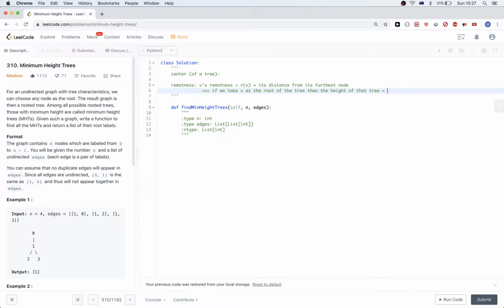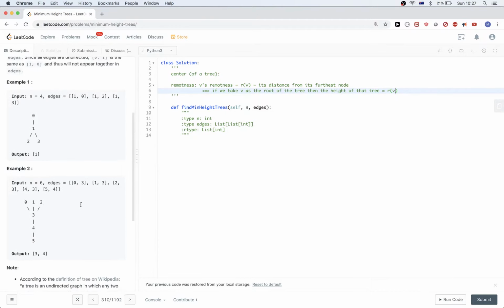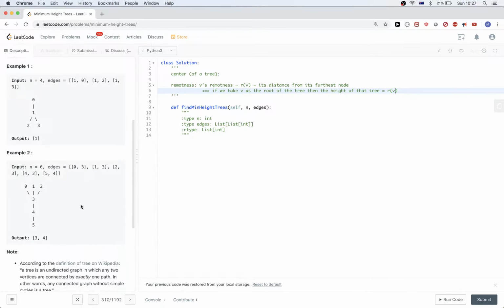is equal to R of V, because essentially the height of the tree, as we said, is the longest path from the root to the furthest leaf from that root, right? Because that's the longest path, literally. It's the path from the root to the furthest leaf. So that's essentially the height, and that's exactly the remoteness, the distance of V from its furthest node.